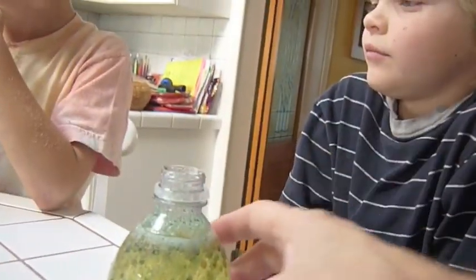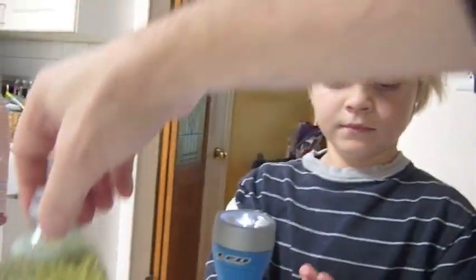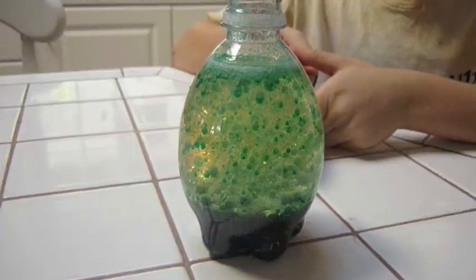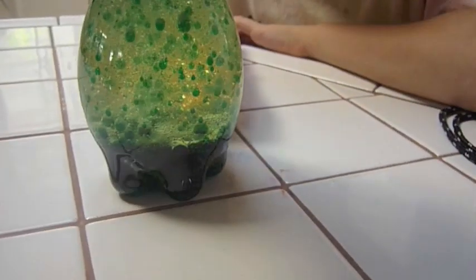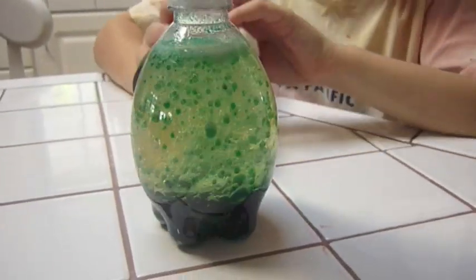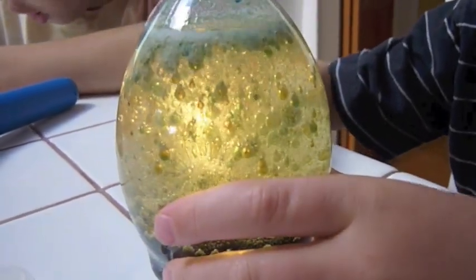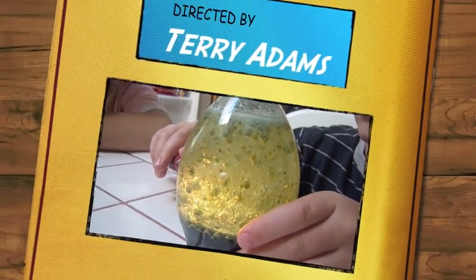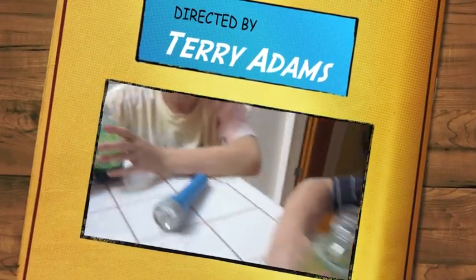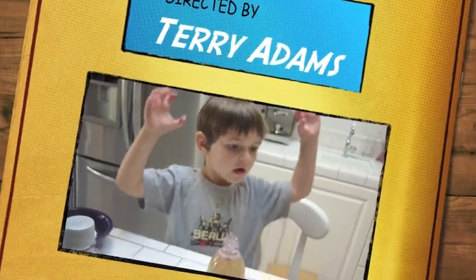And then what happens if we put our light under there? Hold that up and put our light on it. Yeah, so we don't have a bright enough light. We'd have to get a brighter flashlight. That's what we're going to do next. Look at mine, right on top, Papa. The background turns gold. Shiny. Mine's not shiny enough. What do you want, Morgan? A flashlight.